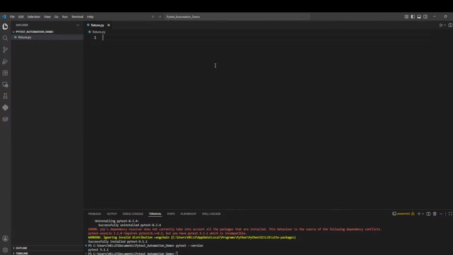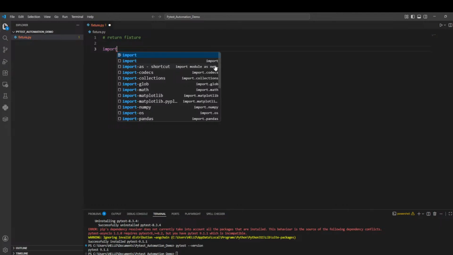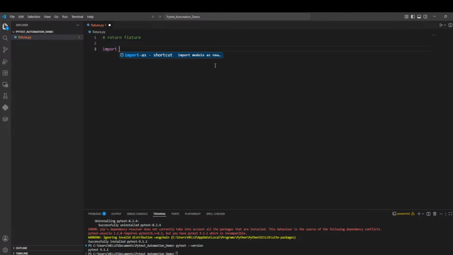The first fixture that we discussed was the return fixture. A return fixture is something that returns data. The first line that we write before any code is importing pytest.